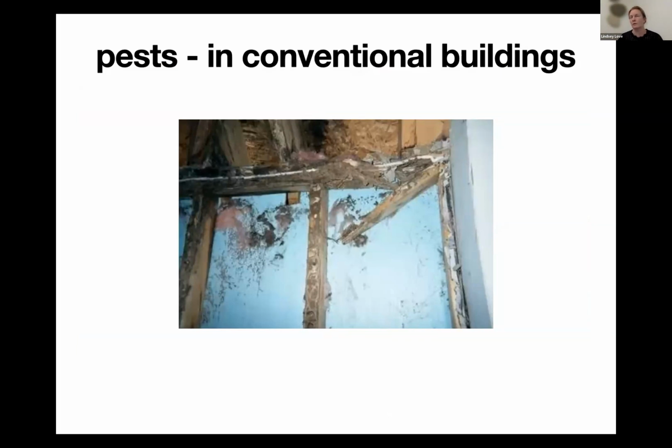People always bring up, oh, three little pigs, and what about mice? And I just want to start by reassuring: let's look at the big picture and reality. The reality is that stud frame buildings are notorious for pests, termites, mice. They have little cavities, especially with batts, compared to some sort of dense pack insulation. They're great places for pests.